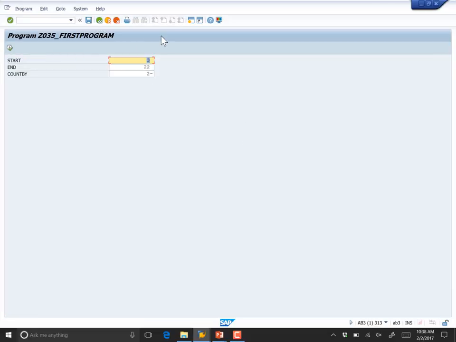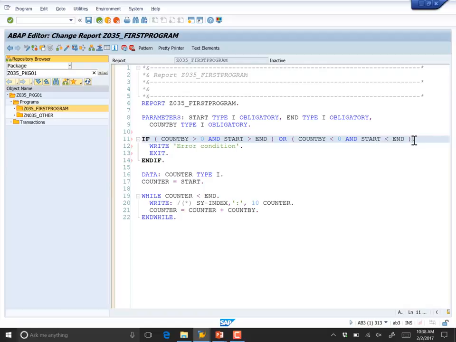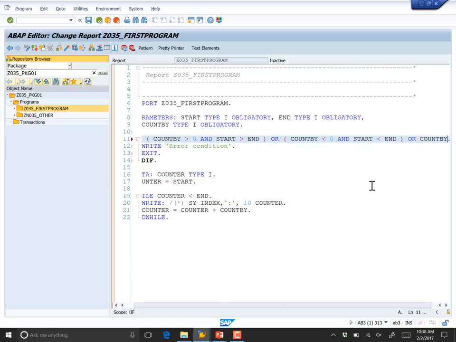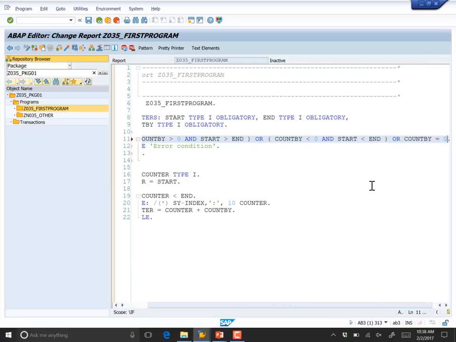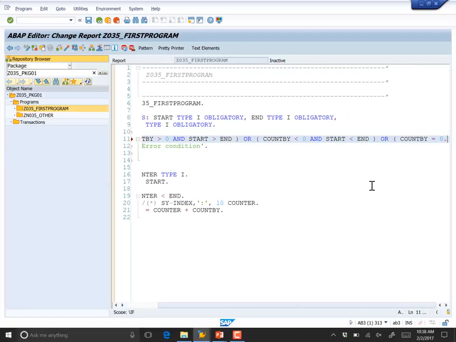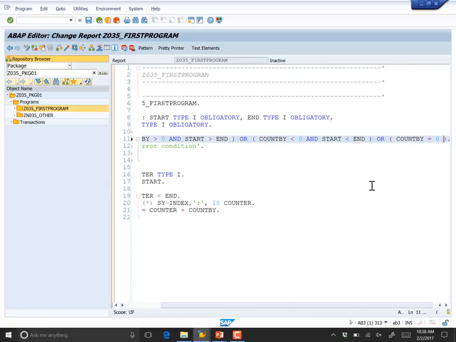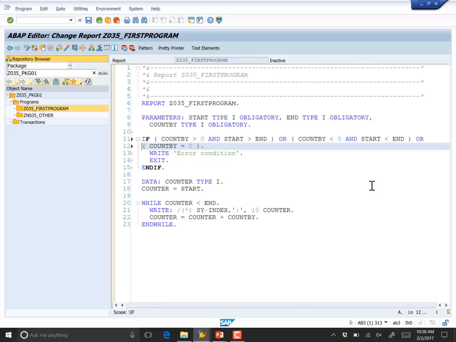Yeah. So there's only one other test condition I would actually need here, which is what? Yep. Count by equals 0 is going to be problematic for us. And I would probably, in this situation, just for clarity's sake, go ahead and put parentheses around this guy right here, even though we probably could get away with those not being there. And I would bring this down to a rollover line like so. And I think we now have accounted for all of the potential error conditions. Good. Other questions?